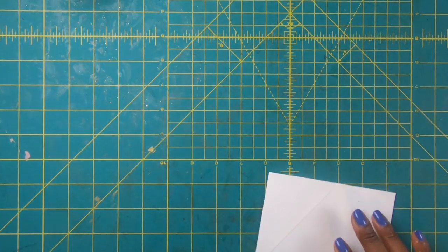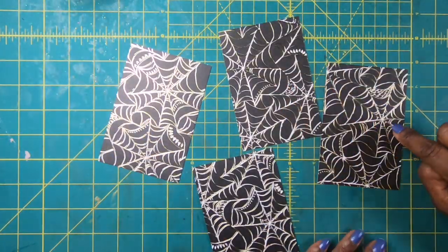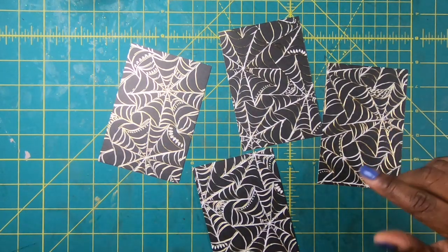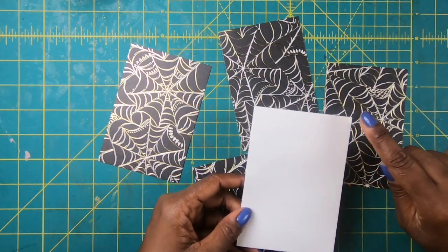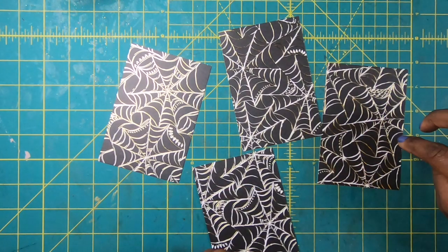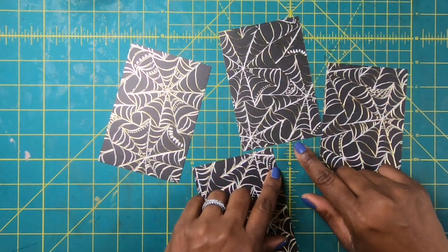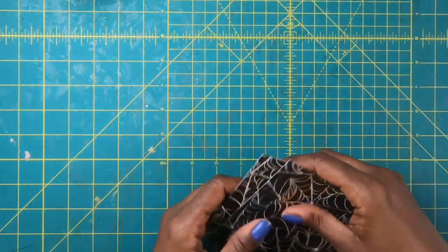So we are going to bring in 4 pieces of 3 5/8 by 5 paper. And this size works with a 5x7 envelope cut in half. If you are using another size envelope, you'll need to adjust your measurements to fit that size envelope. But I'm starting with the 5x7, so my 4 pieces measure 3 5/8 by 5 because I want a little bit of a white border around these.